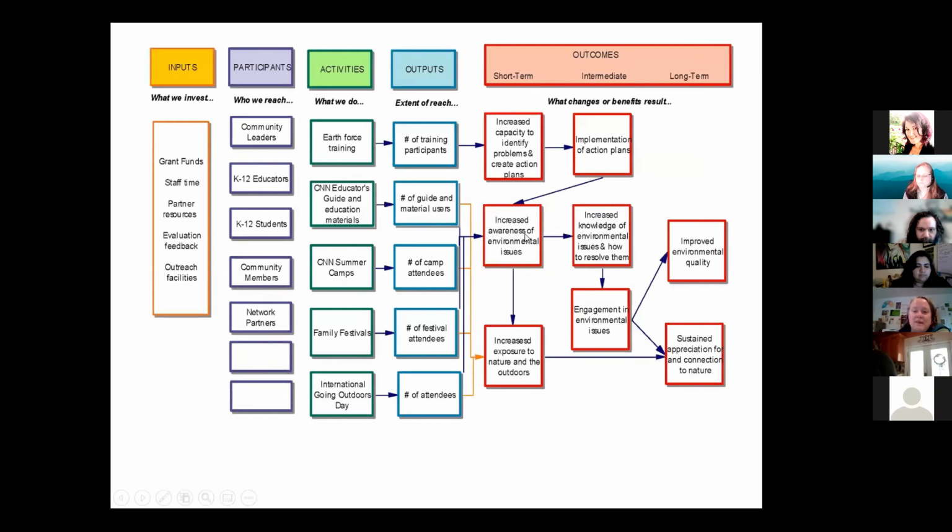Here's one final version of it, and this is most like the ones I've had to do in the past, where you have a bunch of boxes, and what you find when you're doing these logic models is you run out of paper. Size really big, because there are a lot of things that you can think of. You keep adding inputs and activities as you go along. And then when you start thinking of the benefits or the impacts, you can go on and on about the different possibilities for increases in learning, in actions, or in the environment and society. Kind of cool?